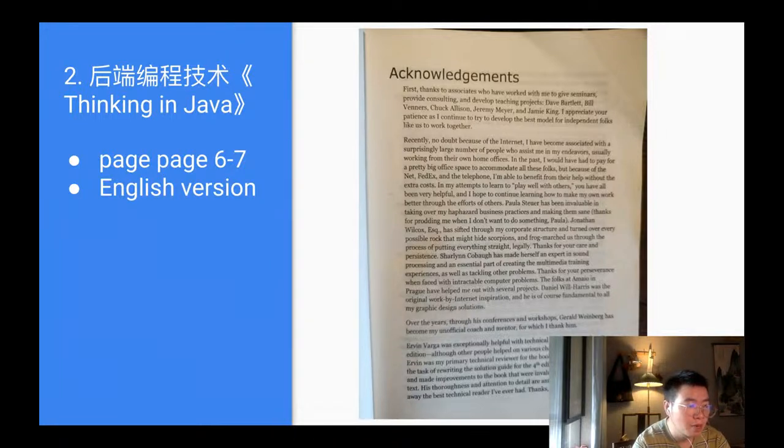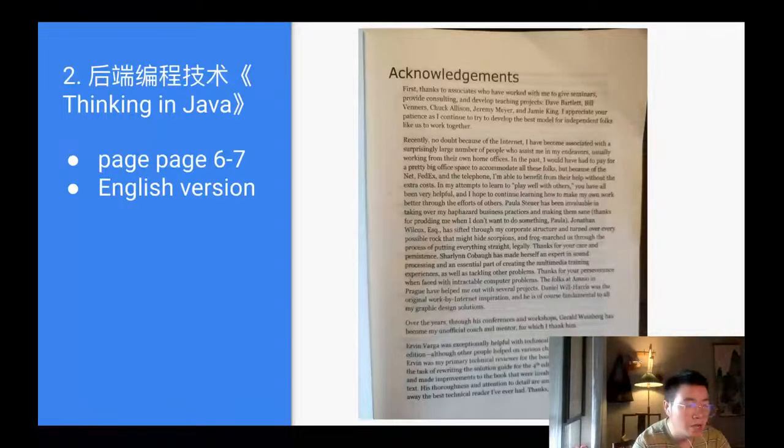Irving was my previous technical reviewer for the book, and he also took on the task of rewriting the solution guide for the fourth edition.